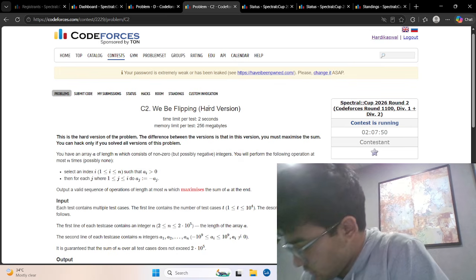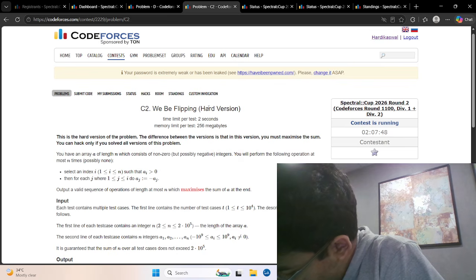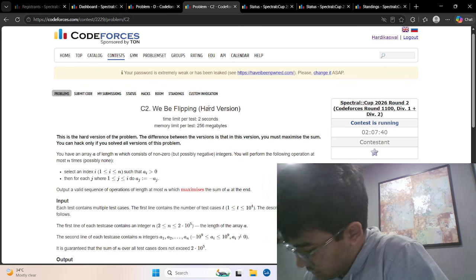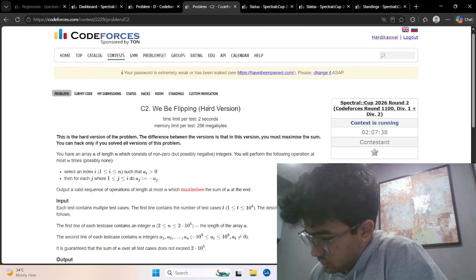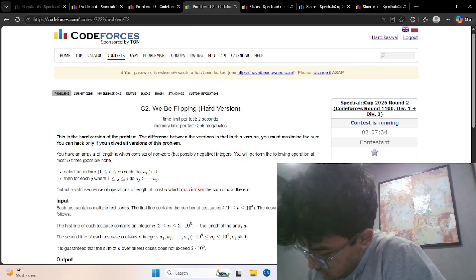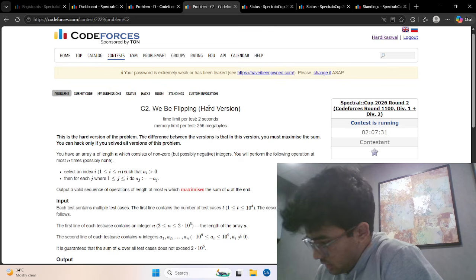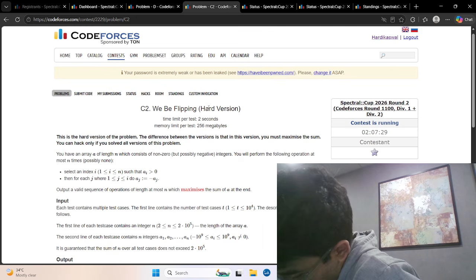Right. So let's suppose I decide to switch this positive number. That's the only case when the previous positive here, alright, now this will become negative.